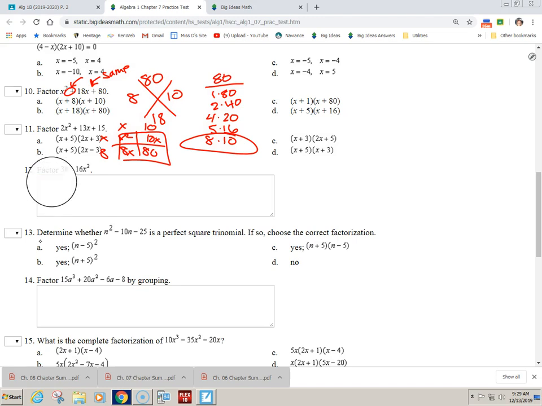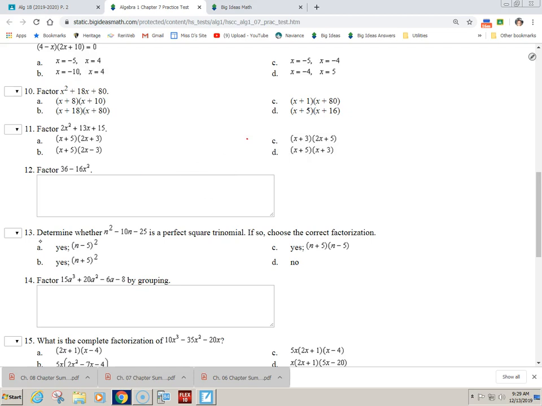Number 11 got 1 step harder, yeah? Because number 11 says there's a number in front. But wait, we just did one of those, so come on, rock it. Oh, you could do the box. I can get to the box. The box says I have a 2x squared and I have a 15. I need to figure out who multiplies to be, what's that number I'm looking for? Oh, 15 times 2 is 30. Yeah, I'm looking for 30. So we good? That goes to that.